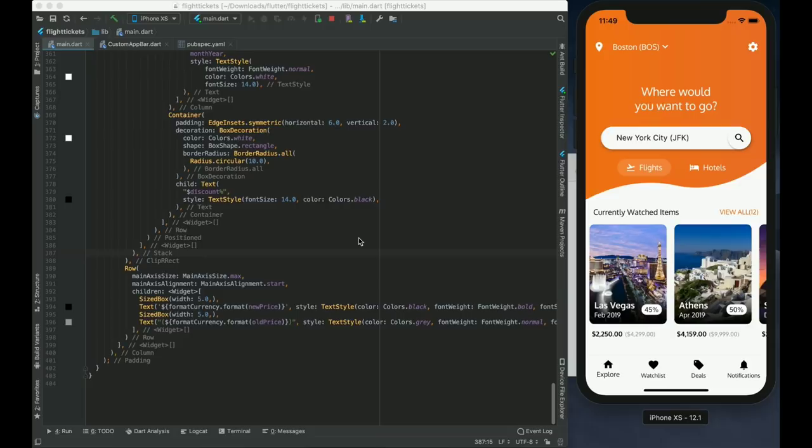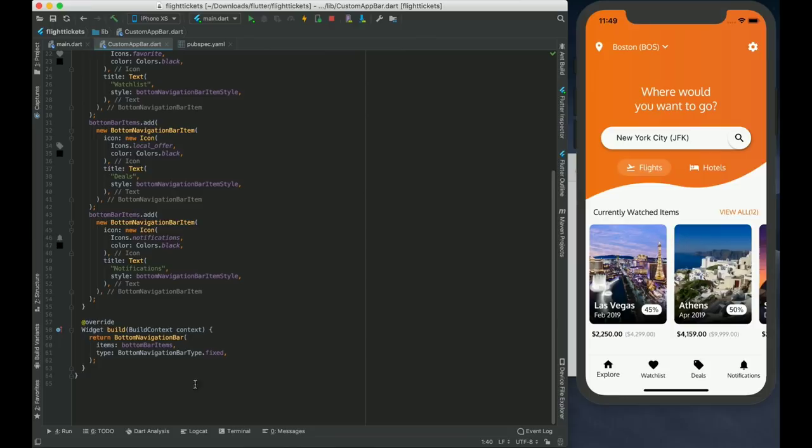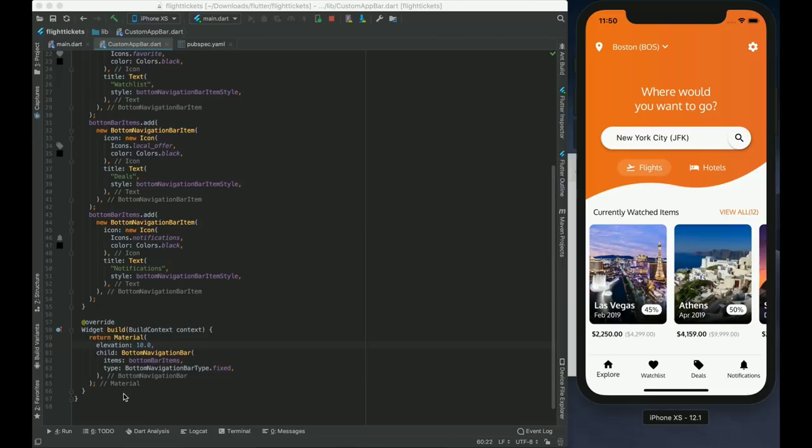I guess yeah, I promised you to explain one thing about how this fixed works. Also, can you see an elevation here? I am not able to see. Let me try and add a material widget with an elevation of 10, so that we can see something. Yeah, now we can see the elevation. So let's make it 15. And now you can see the elevation. Click is not yet implemented here.